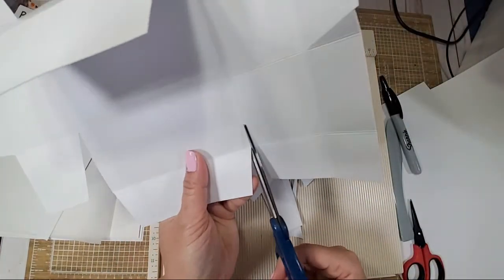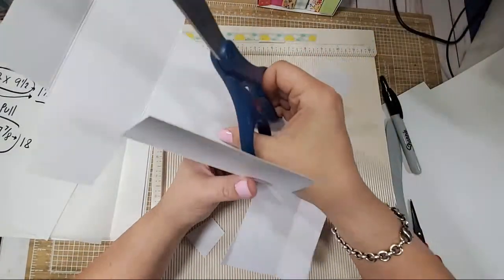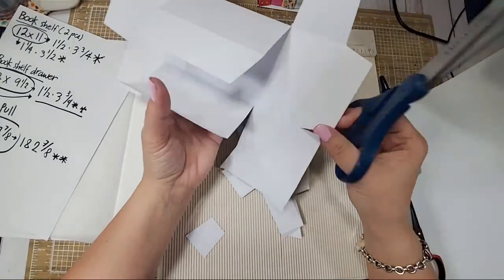It's fun because you're only using that. This entire bookshelf only uses 4 sheets of 12 by 12. I know you have paper. I know you do.